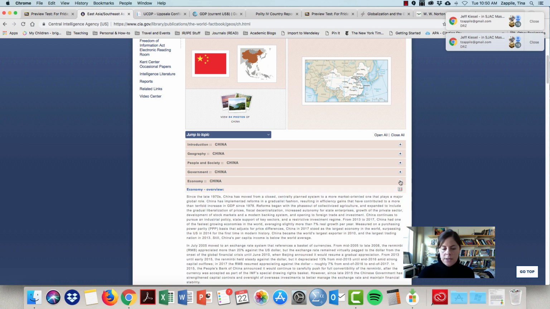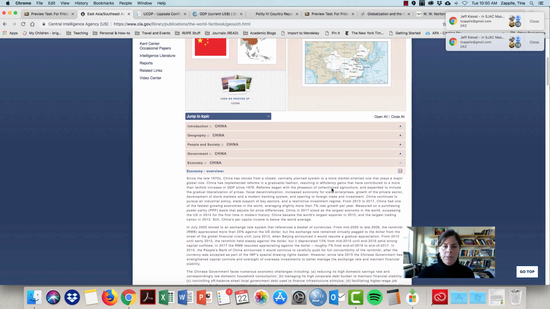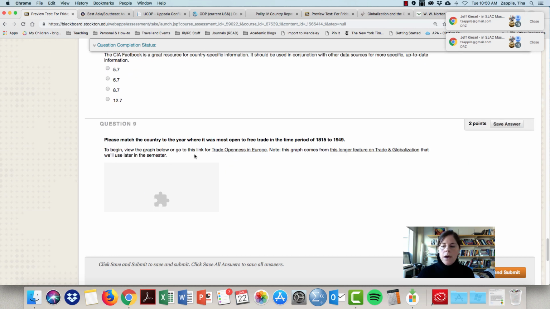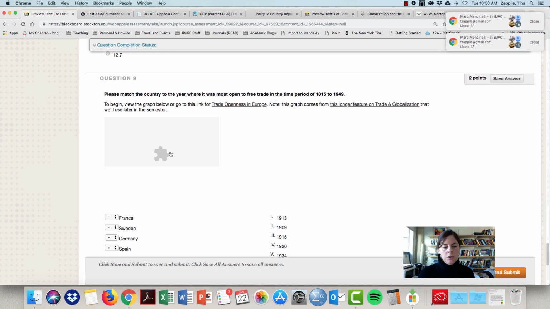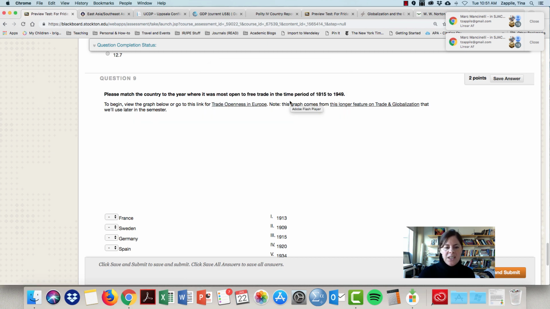I'll use this database later as well, but you can read through here to find out information to help you answer this question. And then here, you can see a graph, and I'm not running Flash, so if it does this, just hit cancel and go over here to this link.